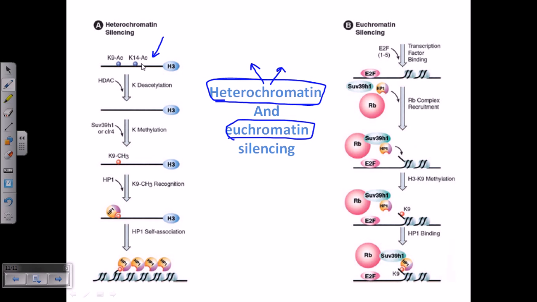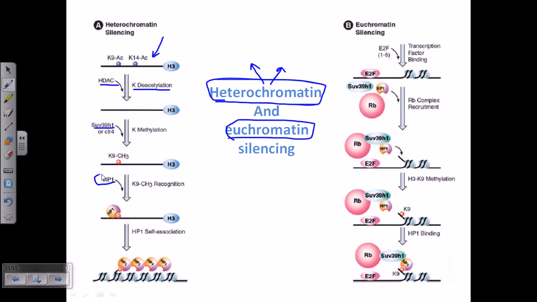So now we have DNA open. If we deacetylate them, it will lead to the conversion of the open complex into the closed complex. So we can add the lysine deacetylase, which is the HDAC or histone deacetylase, which will deacetylate this K9 and K14 of lysine. And then we recruit SUV39H1, which is a methylation agent, also called a methyltransferase. This SUV39H1 will be added, and it will methylate this particular position, K9. So previously it was the K9 acetyl condition, and now it is getting methylated after the cleavage of the acetyl group.